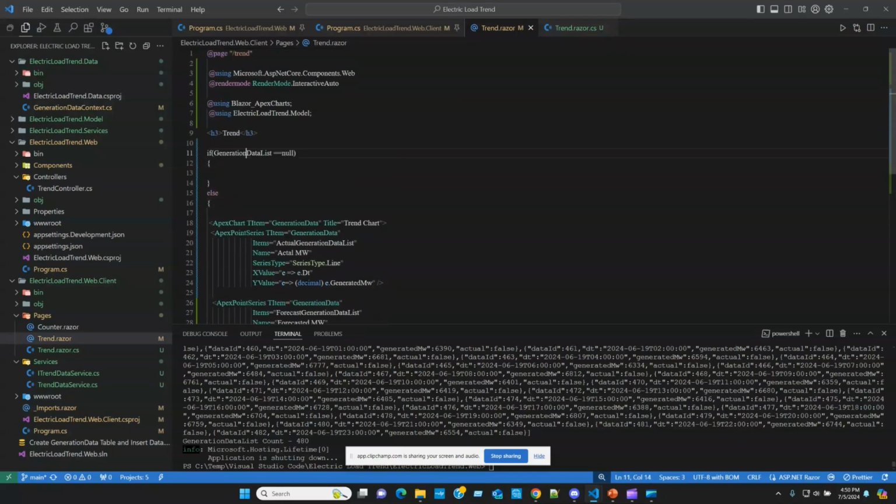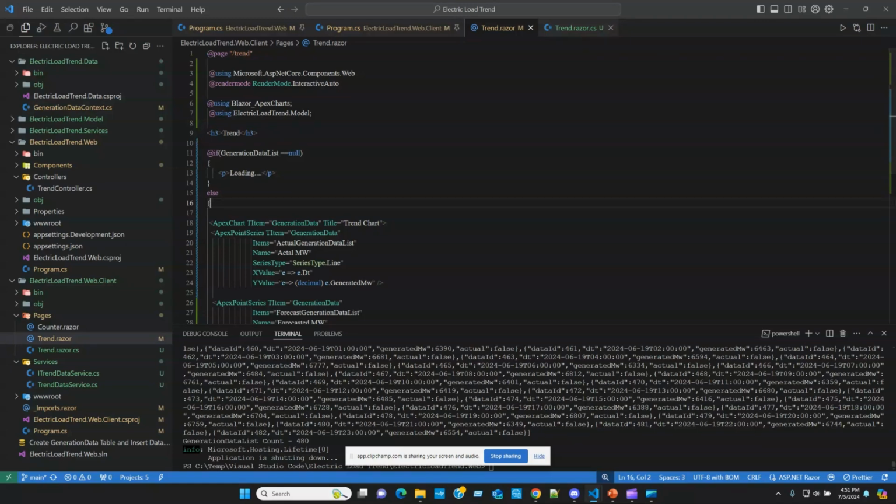I'm going to start with the @ symbol to represent the code, it's the code behind. Here we're going to say loading. We can test it out for just a brief second. You will see a loading, and then once the data gets loaded, it will show the graph.